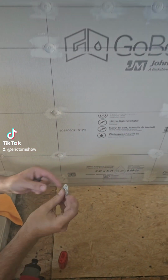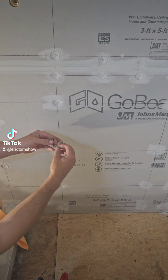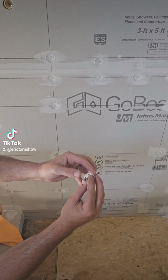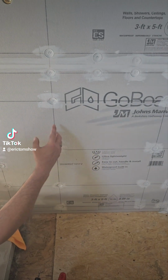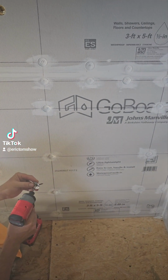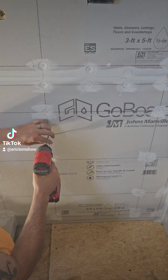They're both great. And the reason we like them is because the screw by itself, I know a lot of people just use the screws. But when you add this much more to the screw, it makes it so much stronger. I just want to give you a demonstration, not really of putting them in or the use of them. I want to show you the benefit and what we do.